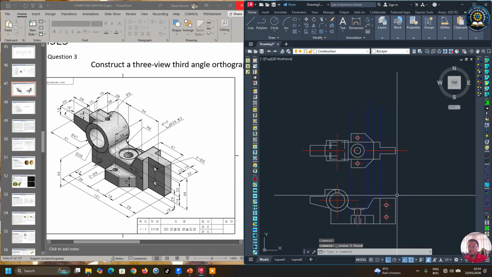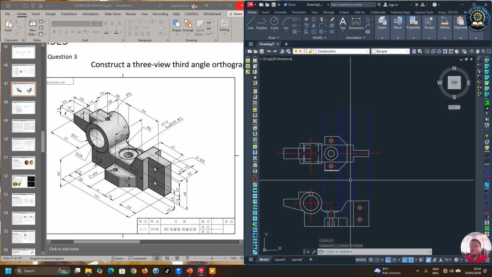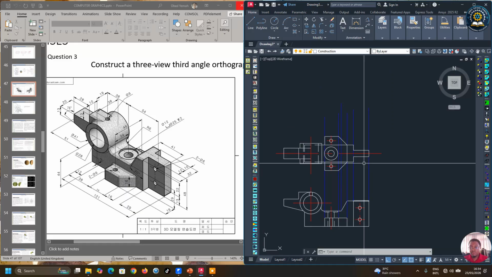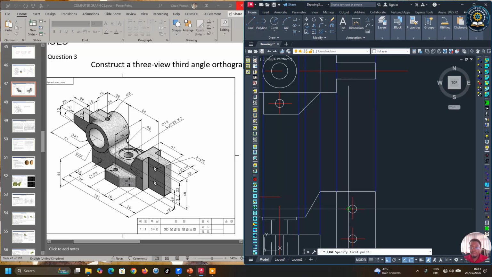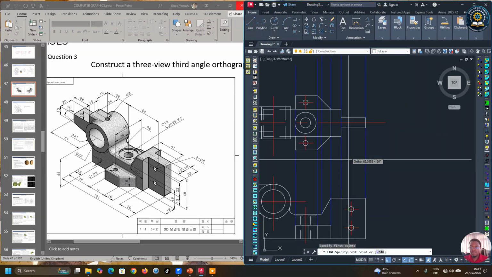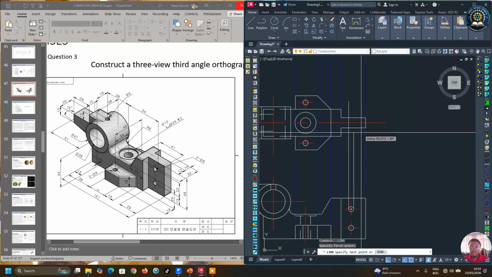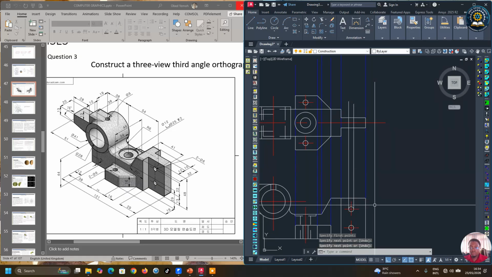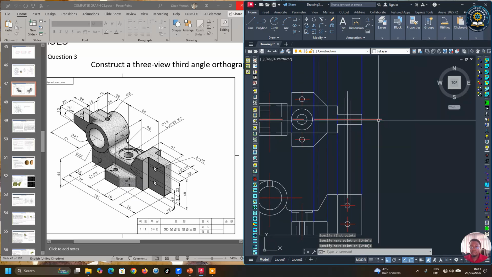Then let me remove the lines for clarity. Then now we are left with these ones. So for them, I will just project. Trim, cutting edges.